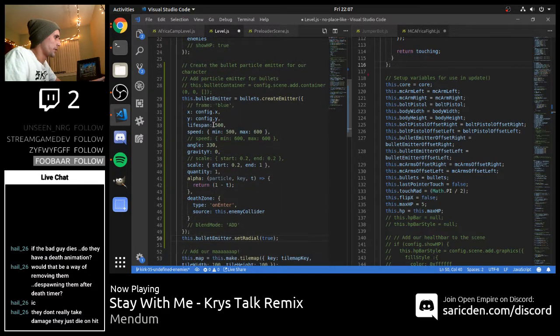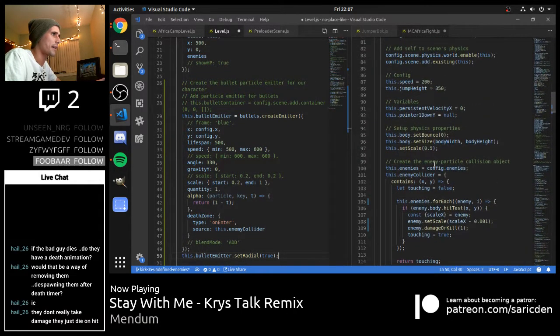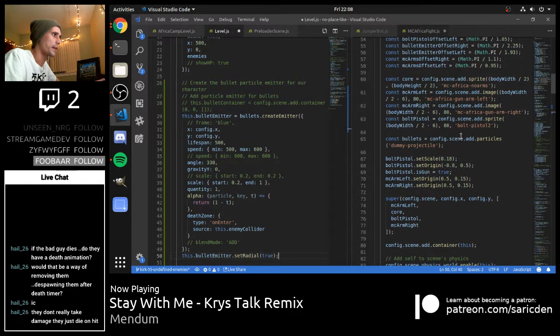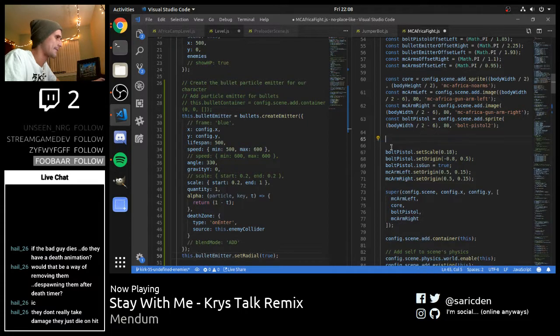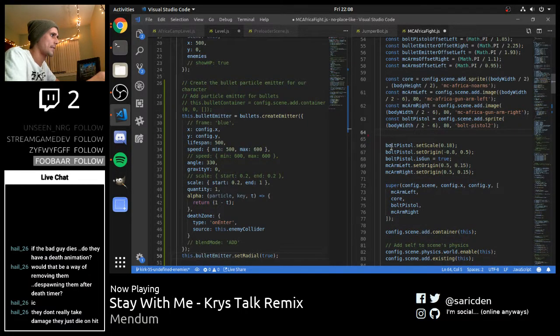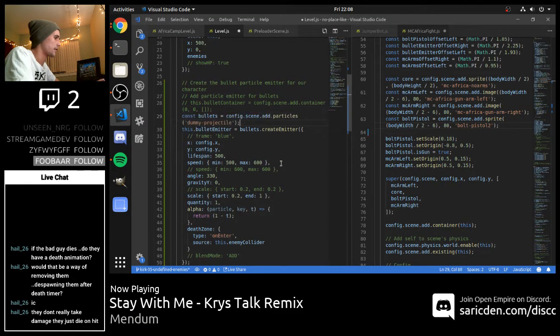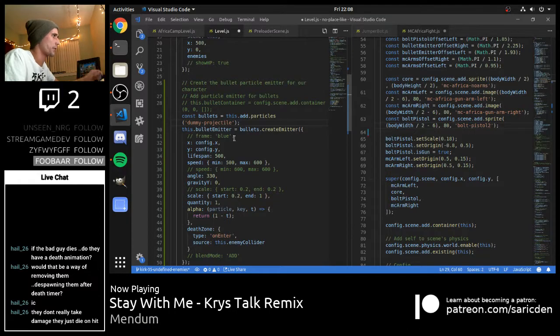So this dot bullet emitter, and same thing, although we need access to that bullets object, which we create up here. So we'll say const bullets equals, instead of config.scene, this dot add particles, because now we're in a different scope.